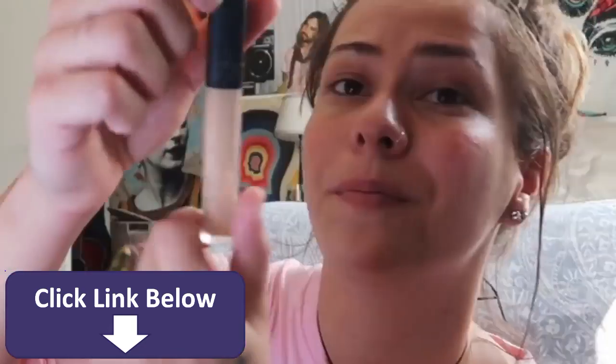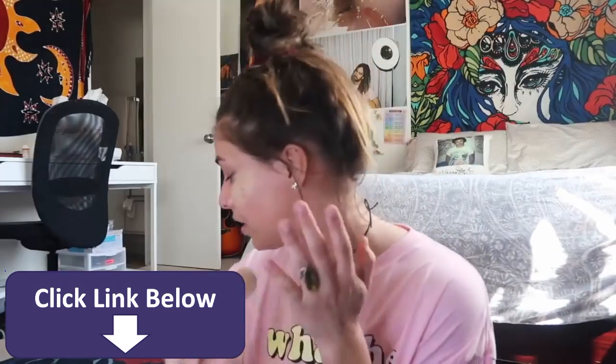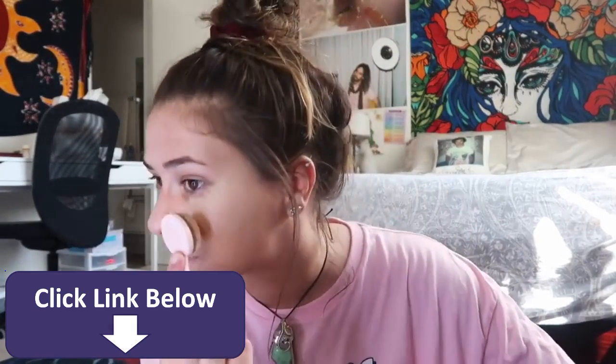So I used custard — I hate that word, custard — I used the color Custard from NARS. So creamy. Y'all are probably cringing with how much I'm putting on my face, but since I don't put foundation on underneath, I go ham. These are extremely soft, synthetic hair, vegan, cruelty-free brushes. It blends so nicely, especially with this creamy concealer. It doesn't leave any streaks — it just creates a flawless surface, it looks airbrushed.